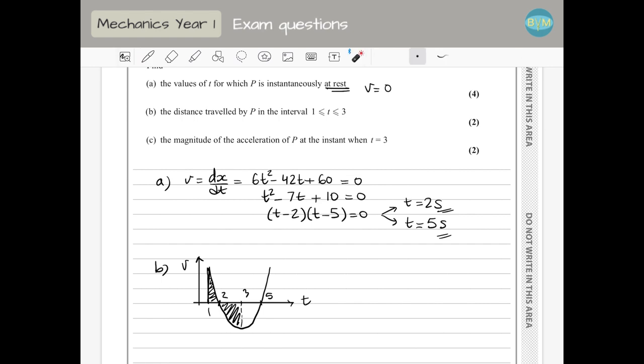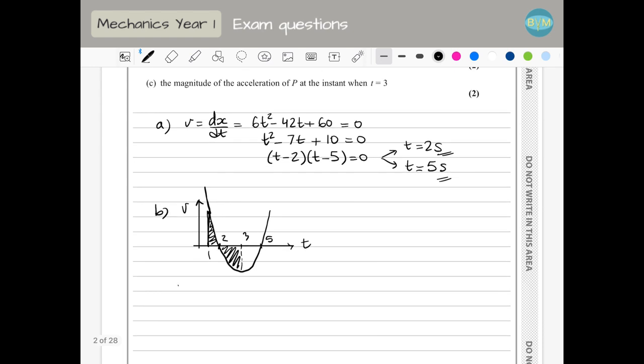So if we integrate our function between 1 and 3 without considering that there is a change of sign, we will get a wrong answer, because this is going to be negative, it is going to subtract from this bit. So what we have to do in this case is like when we are finding the area in any function: integrate between 1 and 2, between 2 and 3, and then add them together. So the distance is really the integral between 1 and 2 of the velocity, which is going to be positive, and then the integral between 2 and 3, which is going to be negative, and then we add both of them together.